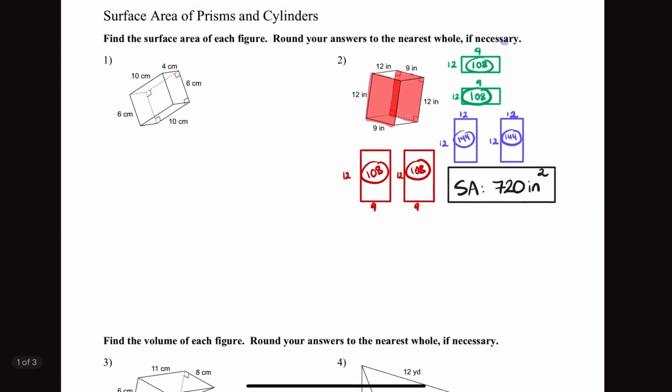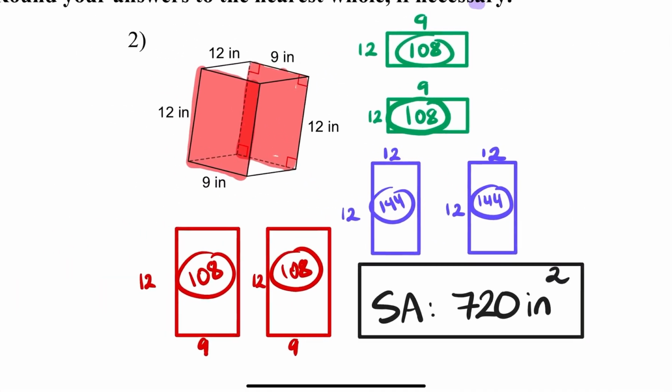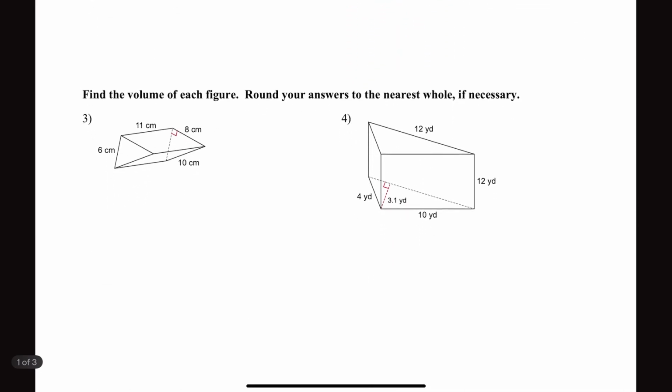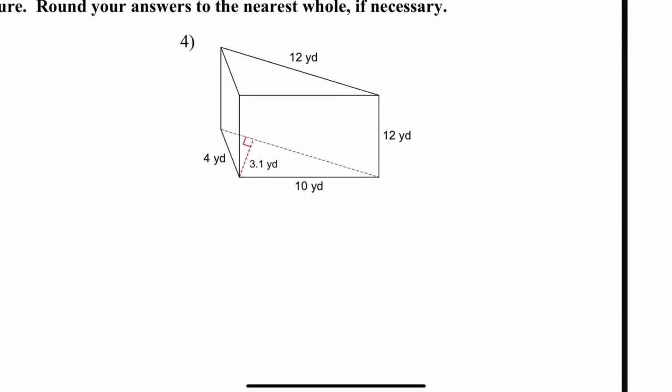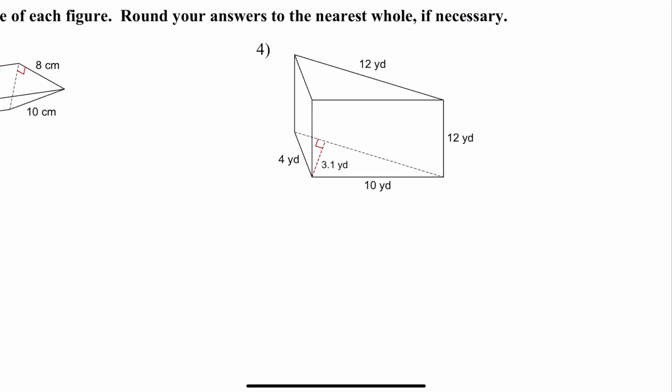I'm gonna go ahead and move on now to a triangular prism. And I'm gonna do the same thing I did here, which is kind of like to draw the net or to draw out the surfaces. So let's look at this one right here, number 4. So I'm gonna go through the same process, right? I'm gonna go ahead and grab my little highlighter, and I wanna start with the bottom and the top. That's always kind of nice and easy, the bases of the prism.